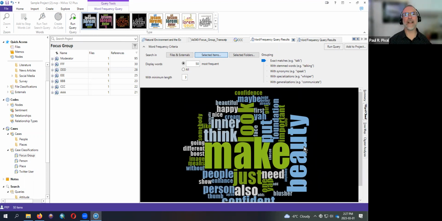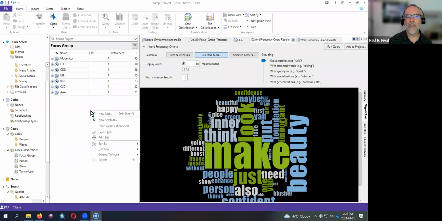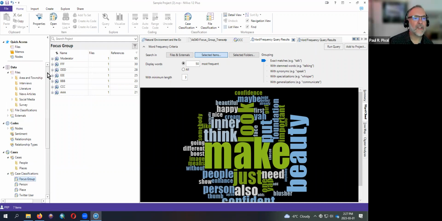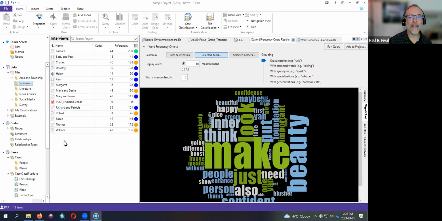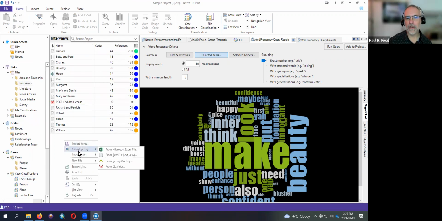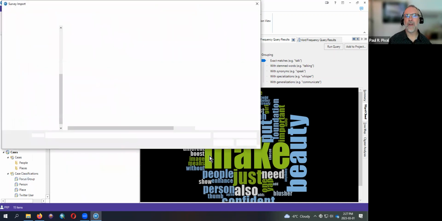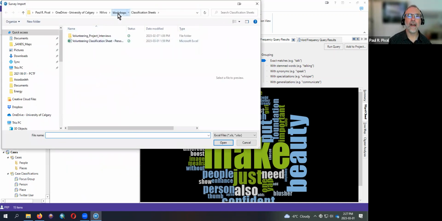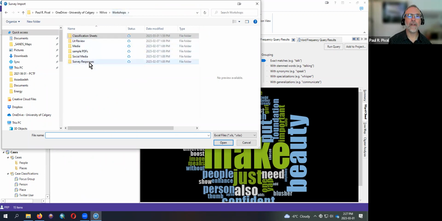The very last thing, I'm just going to squeak it in, is to show you, when bringing in a survey data set, the fact that NVivo does treat it differently. So in this case, import survey, or if I had been dragging it in, it would do the same sort of thing. But I just want to show you the steps to show you that it is a little bit different.